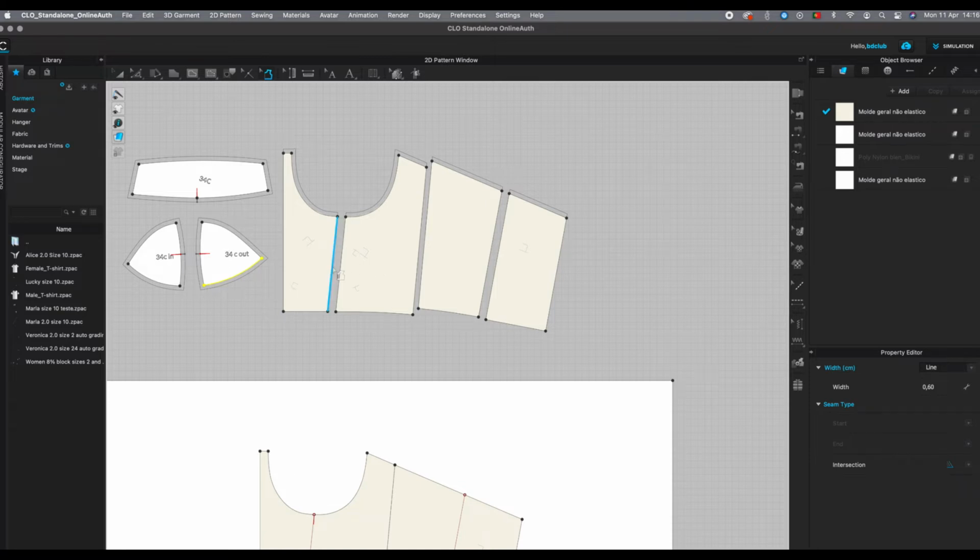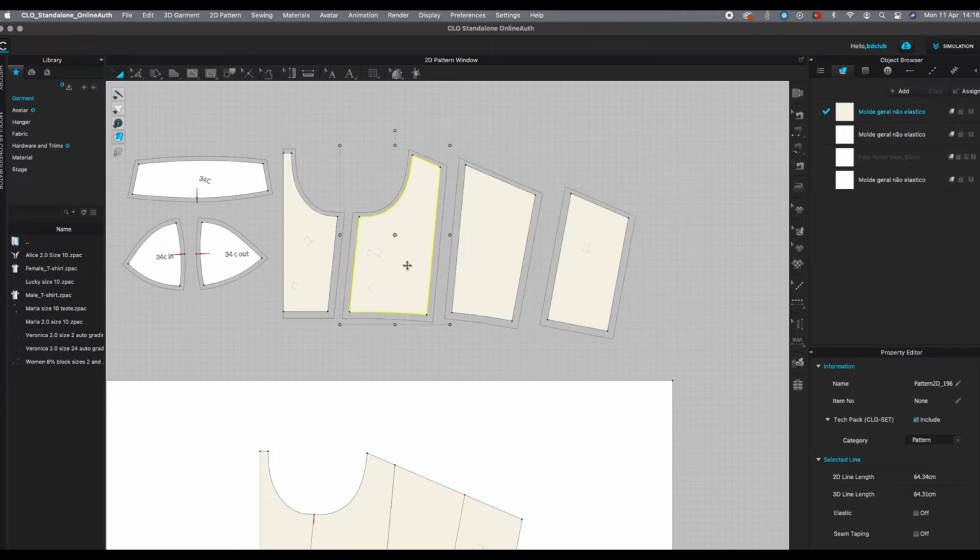Then between fabrics, between side seams, I always want 1 centimeter seam allowance, and on the lower part also 1 centimeter. So let me spread this here so you can see. Okay, so now I have 1 centimeter between the pattern pieces, 1 centimeter on the lower part, 0.6 on the top there, which is 1/4 of an inch, 0.6 also here, and then the pattern pieces.